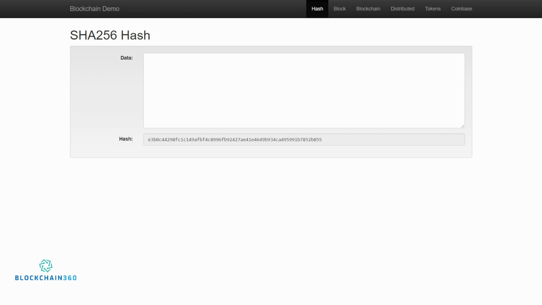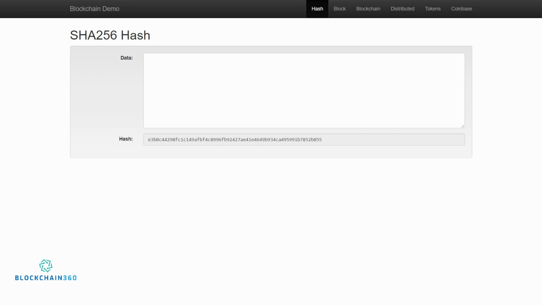We also need to take note that it will always be the same for the same entry word. For instance, we enter the number 1. The fingerprint for 1 is a string of codes that start with 6B86. We then enter the number 2. The hash for 2 is D473 as its first 4 characters. But when we go back to the entry number 1, we will notice that the hash is again 6B86.